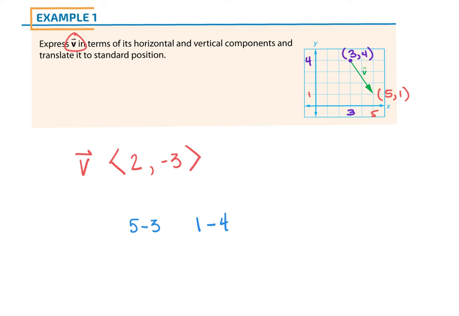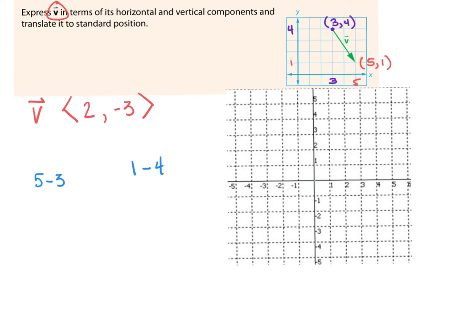So what does this look like then in standard form? In standard form, you're always gonna start at your origin, all right? And then your ending is going to be where this would be on your coordinate plane, 2, -3. So I'm gonna go to the point 2, -3, and that's where I'm gonna put my ending. Now remember, this is a vector, so you have to actually draw an arrow for it to be in vector form. And so I'm going to draw here, and I'm gonna make sure I put my arrow head because that tells me direction, all right? So this would be the component form, 2, -3. This would be it on the coordinate plane in standard form.